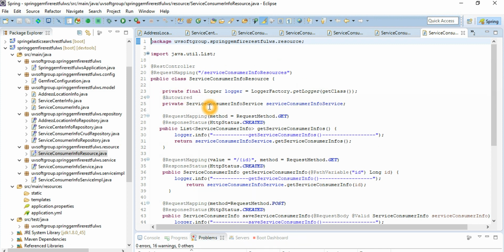We also autowire the service consumer info service, the interface definition we defined, and then we define the request mapping. The request mapping method is GET and returns the OK status.